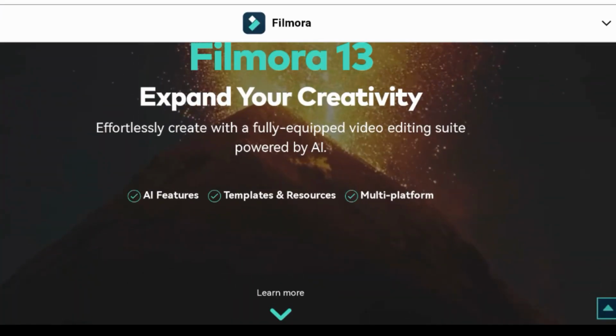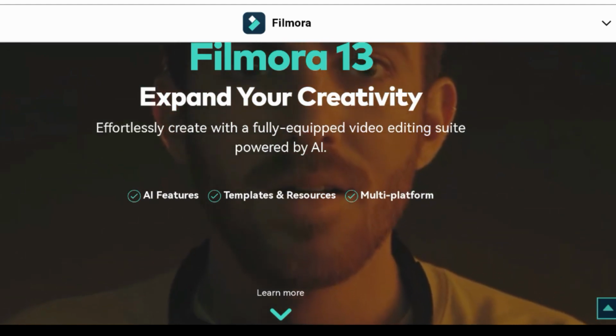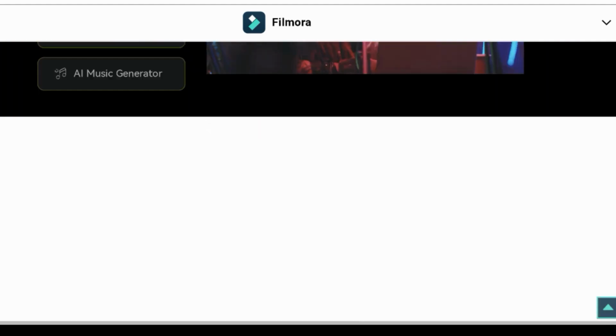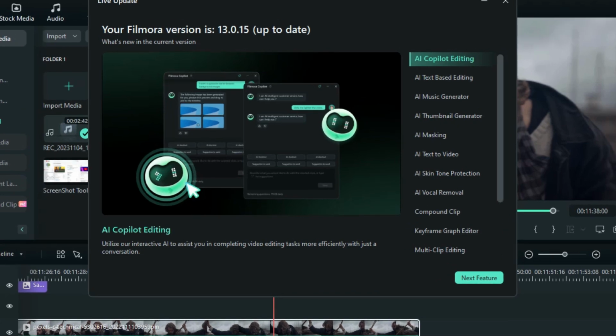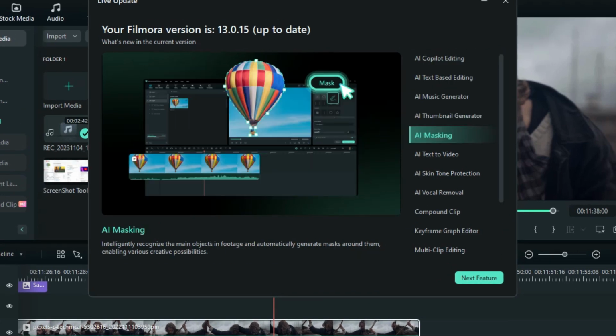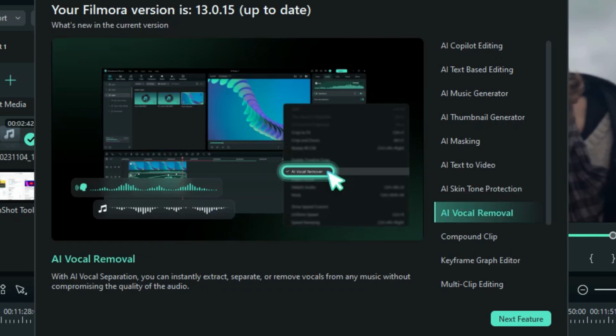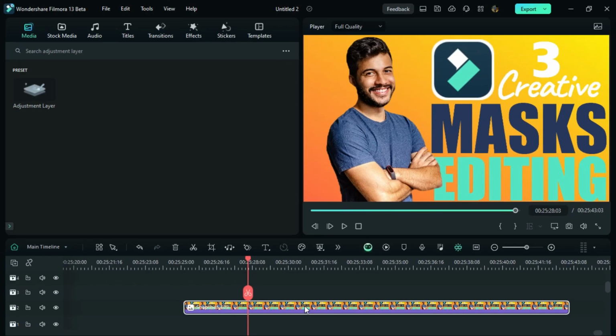I have come back with a huge excitement for Wondershare Filmora 13. We have over 20 new features in the newest update of Filmora, and honestly, this has completely changed my attitude towards Wondershare Filmora. And if you are thinking of switching, you must consider this. Without wasting much of your time, let us get started.